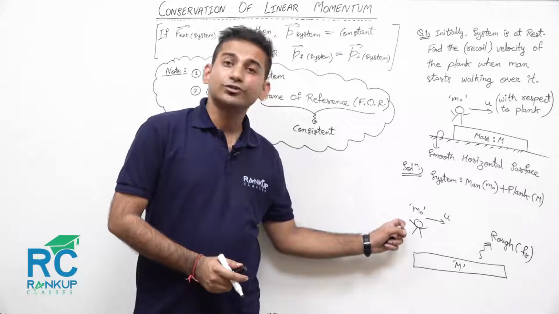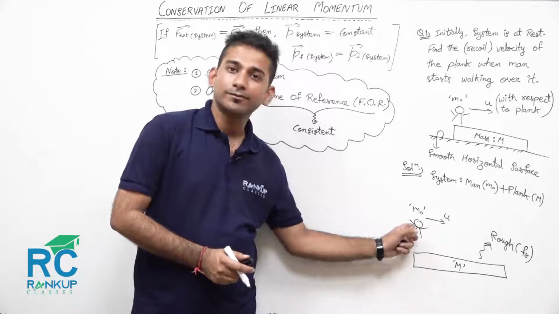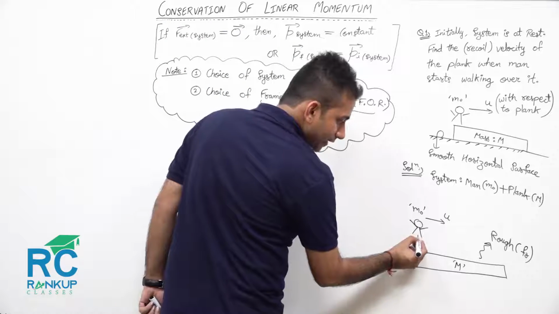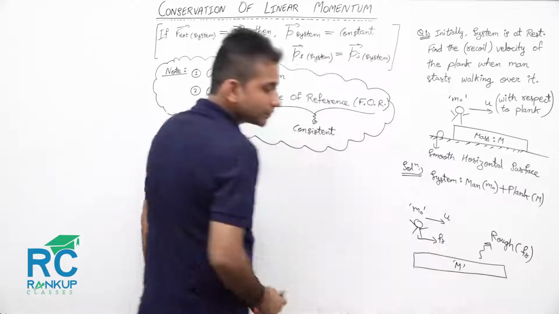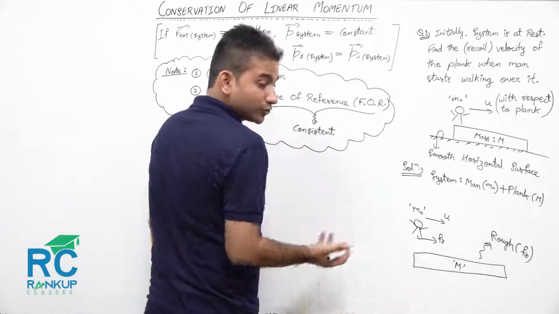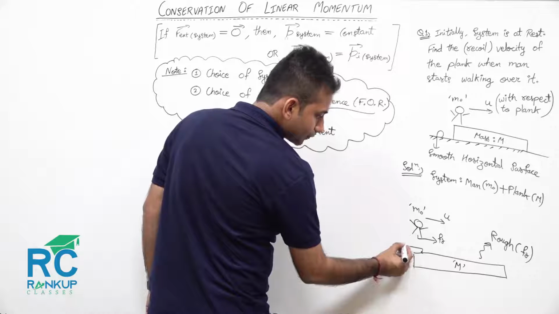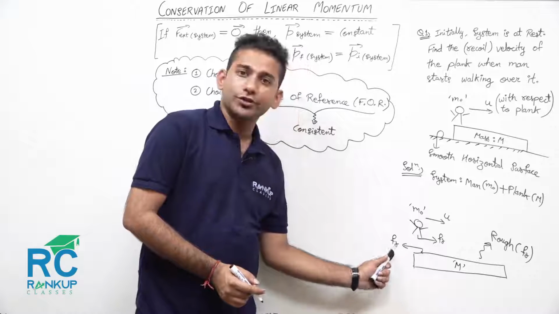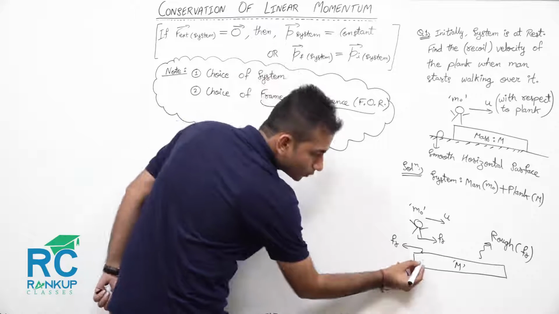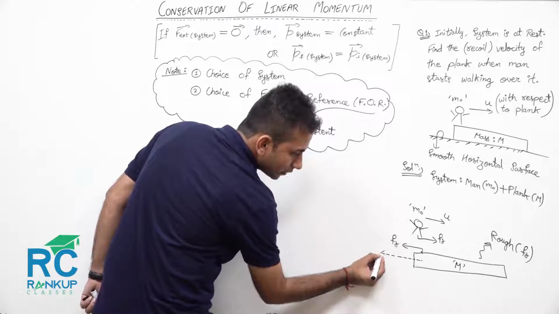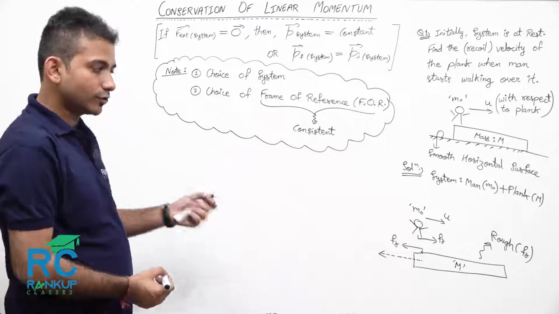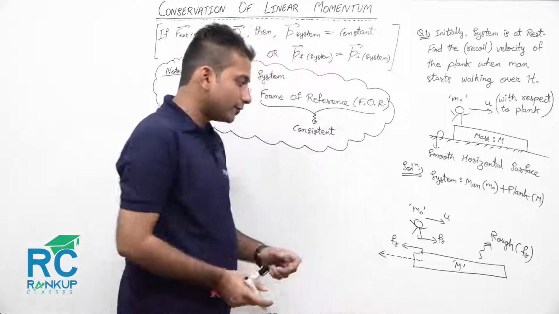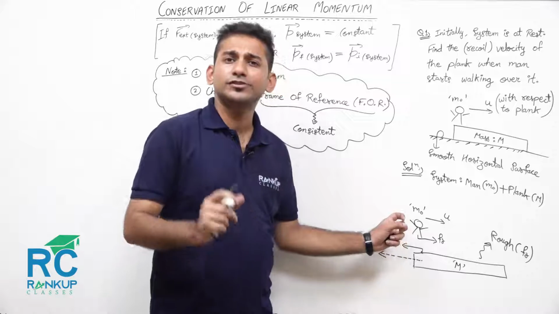Now what should be the direction of friction acting on the feet of this man? If we want to move forward, the friction is going to support our motion, which means definitely the friction will be acting in the forward direction. And what will be the direction of friction acting on the plank? The direction of friction will be in the backward direction. Because of this friction, the plank is going to attain a velocity in the left direction, which means backward. Fine. But see, if we take the man as a system, can we conserve its momentum?